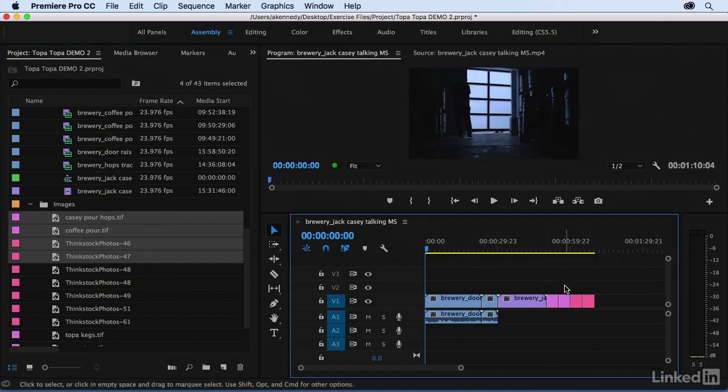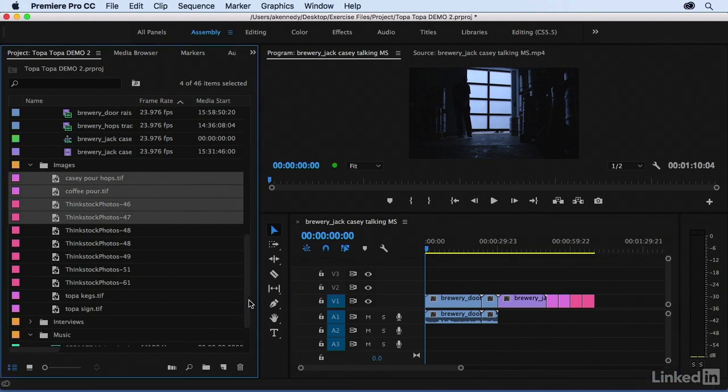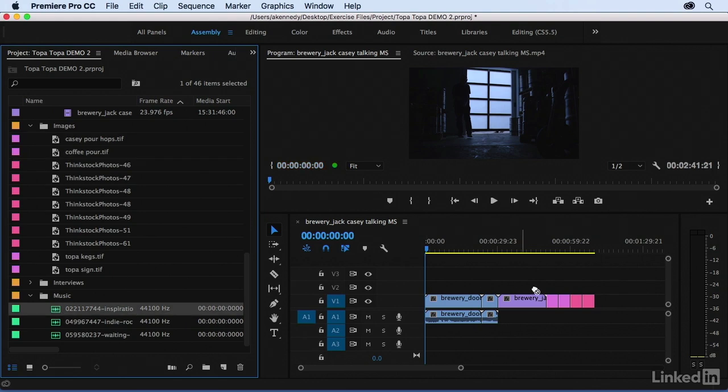And you can see here that the label color is maintained. Okay, so if you do the work and set your labels up front, then anytime you edit into the timeline, that's going to follow suit. And then finally, let's just grab our music. This is going to be very long, but that's okay. We're not really editing.